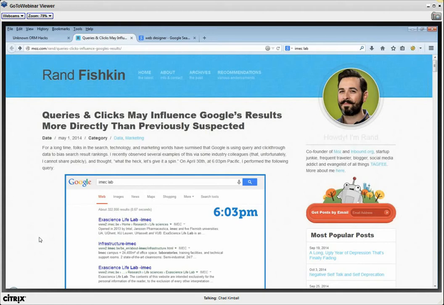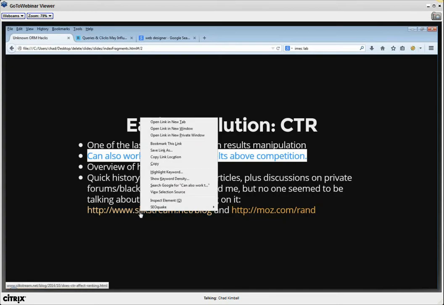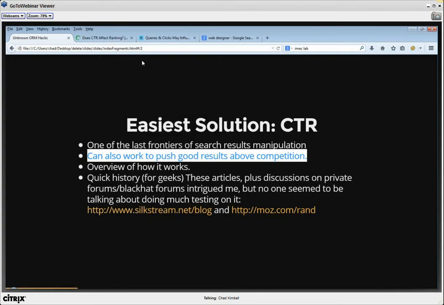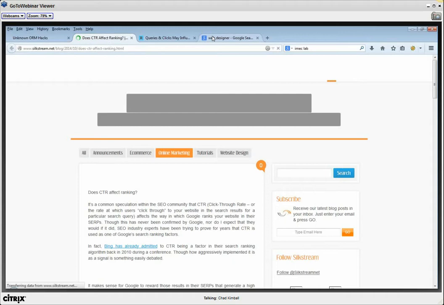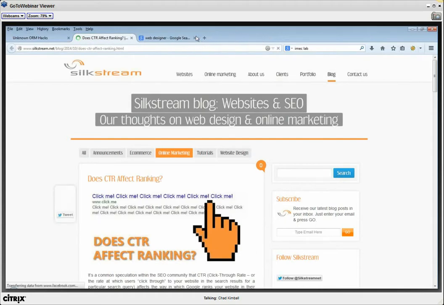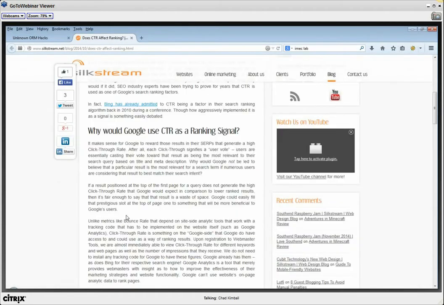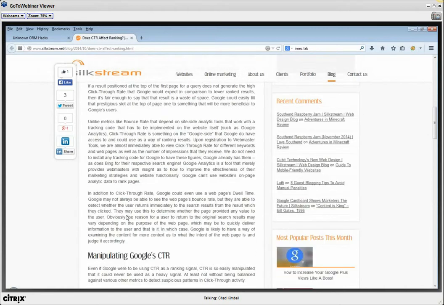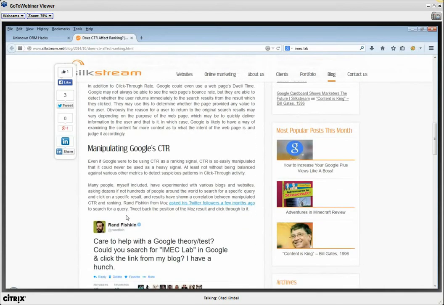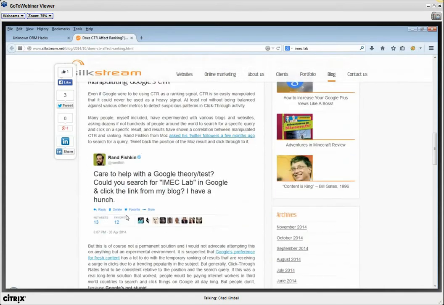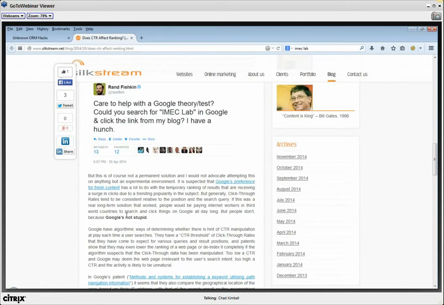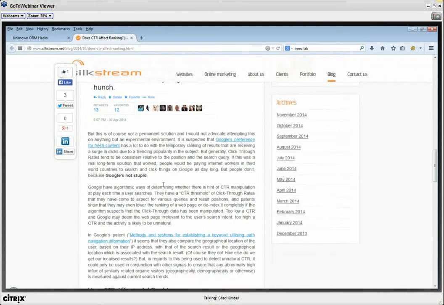People are publishing this stuff, and for instance, here's another one on the Silkstream blog, where he talks about his own tests to bump results up based on CTR. But all these folks are white hatters, so they're sort of averse to manipulating these search results in a false way.